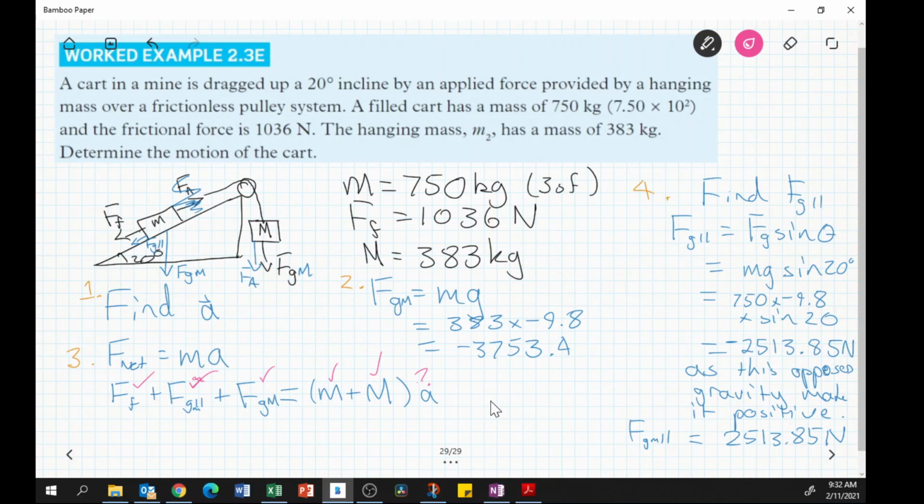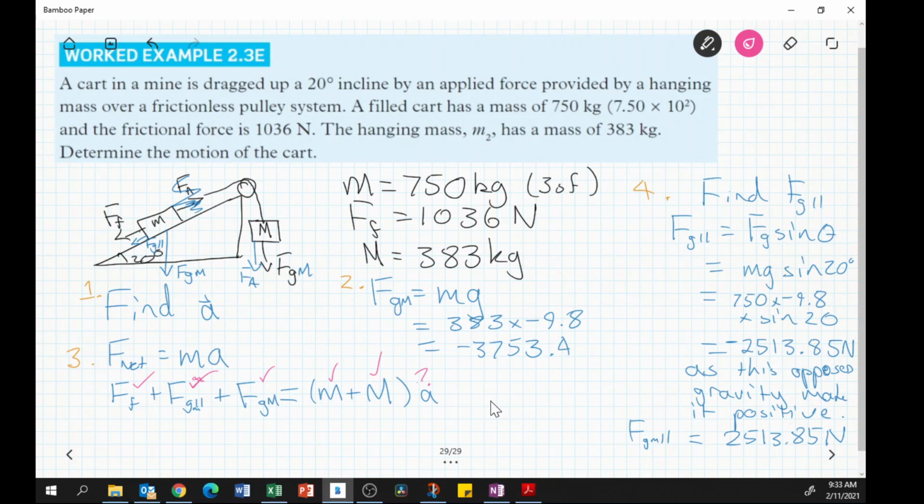Okay. If we've set our frame of reference to be that direction is negative, which we have by choosing gravity to be negative, what's our acceleration going to be, positive or negative? Negative, right? So when we get a negative acceleration at the end of this problem, we're just going to state up the incline to be clear about what we mean. Alternatively, you draw a frame of reference on there which shows that that's positive, or that's negative and that's positive, which is against convention but is allowed. You're allowed to tell me that up the incline is negative, down the incline is positive. That's often more useful because it's more common that things are going down an incline, right?